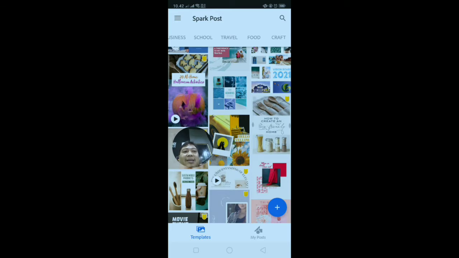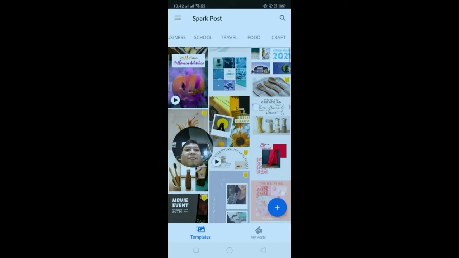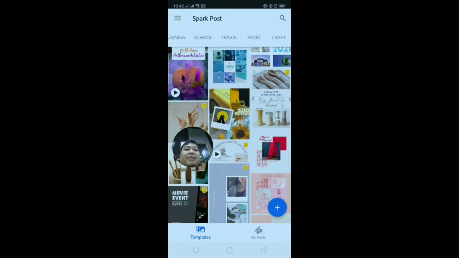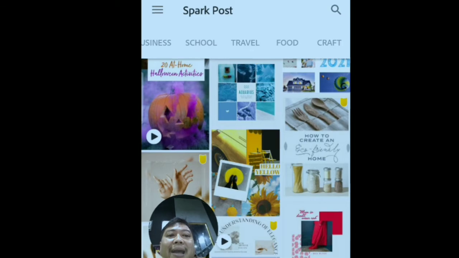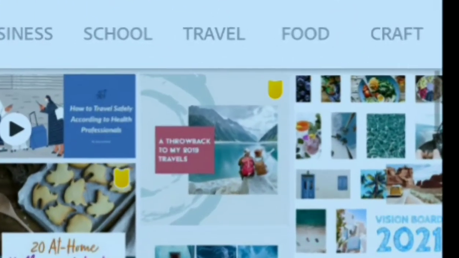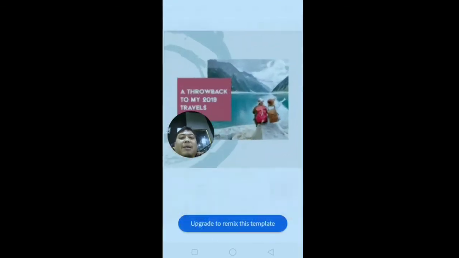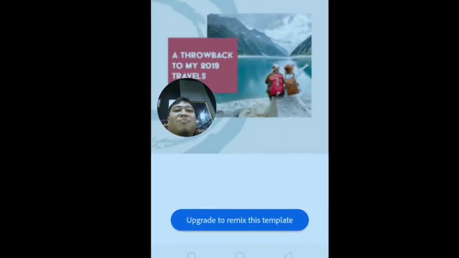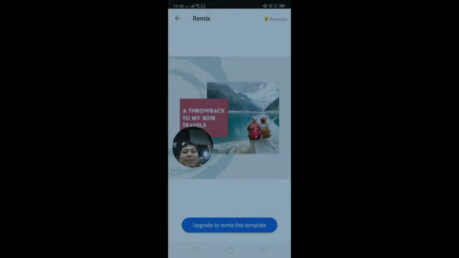The first is paid and the second is free. For the paid, there is a yellow sign on the top right. Maybe like this. I click this one. Okay, this is for paid template.